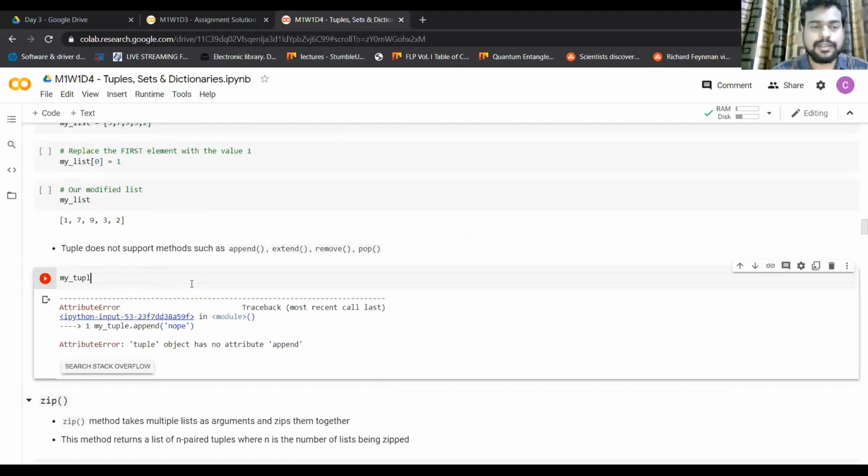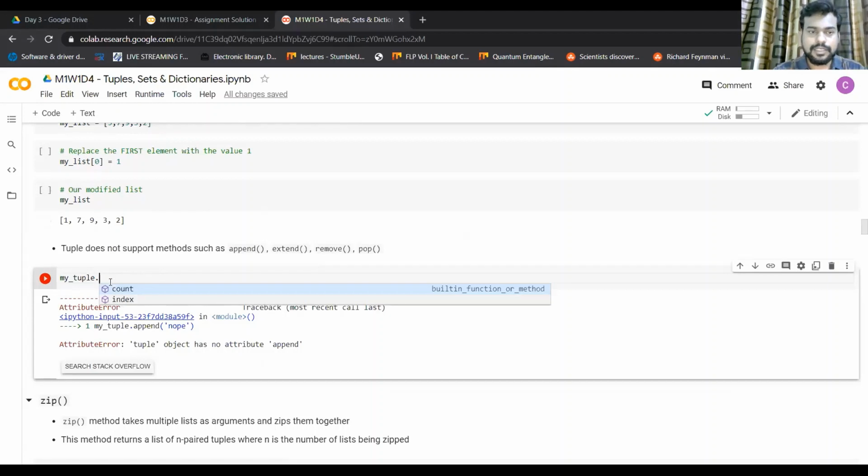Also, one cool thing you can do: when you write a tuple object and then a dot, Python automatically shows you the methods associated with it. It only shows you count and index. So there are only two methods associated with a tuple, count and index, right?